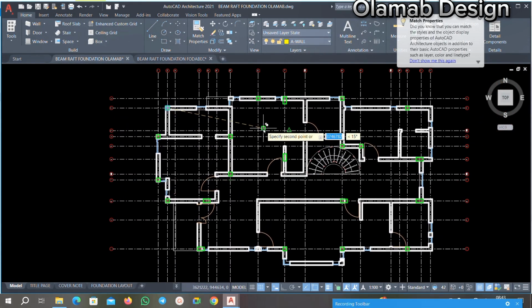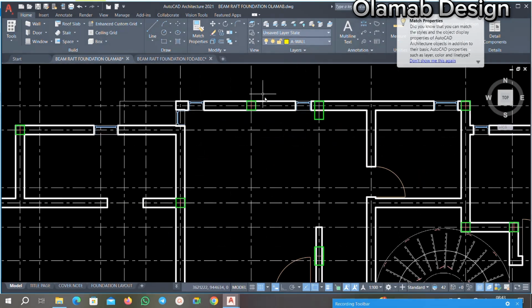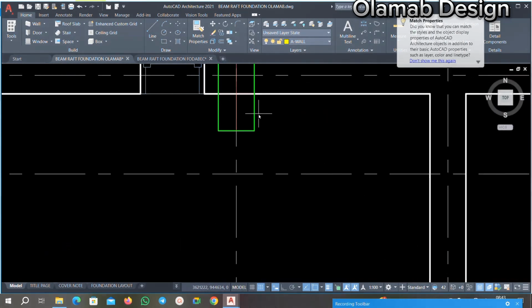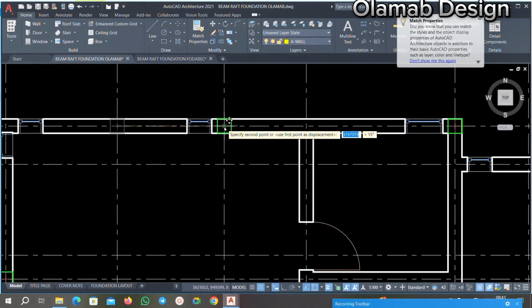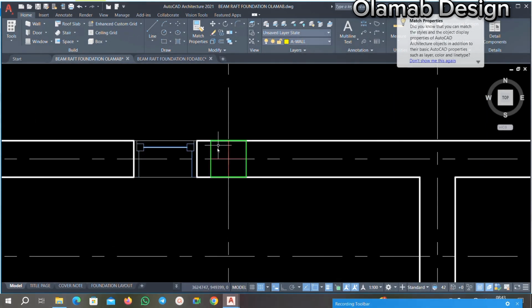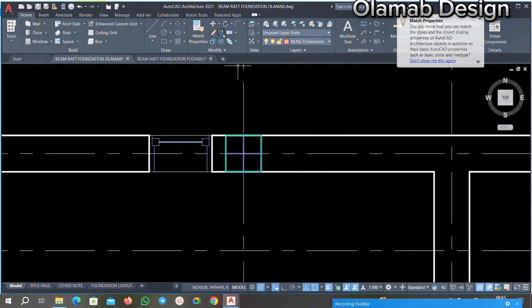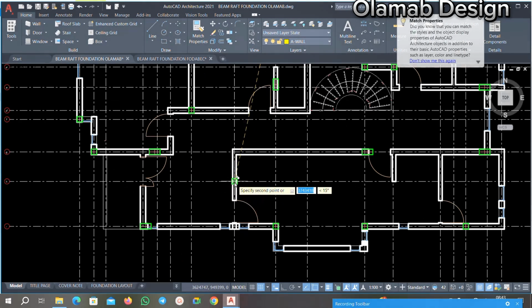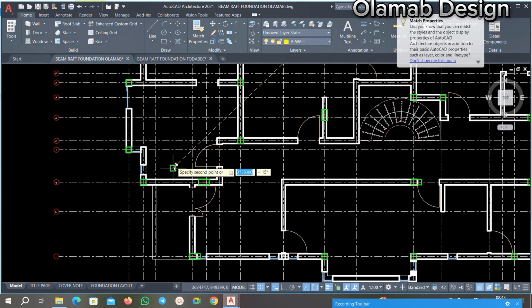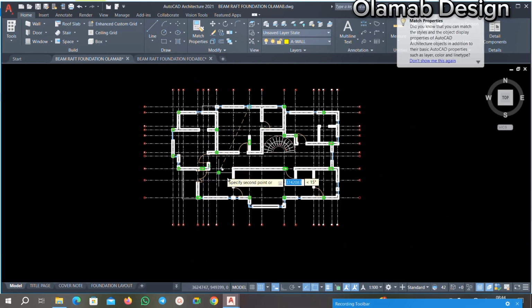Let me see. Let me delete, since I have a column here, let me delete this one. I can select this one and change and move the position. Okay, you move this position to this point. This is a 225 by 450 column, but now it's going to change to 225 by 225 on first floor. Okay, you hit on copy again, copy, then you continue positioning your columns again, one after the other, or we can leave this the way it is.